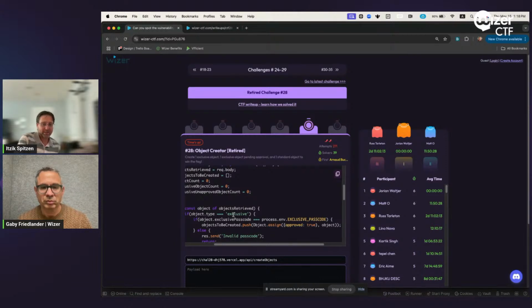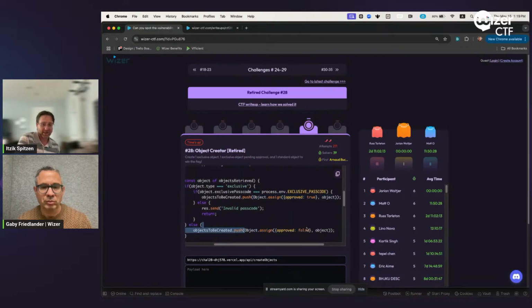So while when you accepted it, the exclusive wasn't there, the underscore underscore proto of the product had the field exclusive set to true. Only when it's assigned here after the if statement, it loaded exclusive to be true. So now we have an exclusive object, even though we didn't go through the path to create an exclusive object. So prototype pollution is a really problematic thing that allows us to change the prototype of certain objects, but it's only when we're loading an object from user input in, for example, assign or an internal merge.